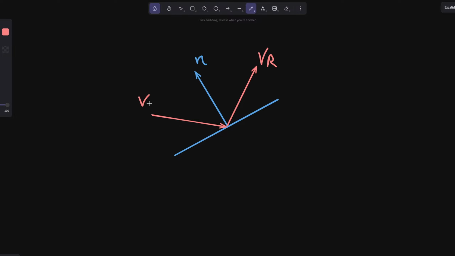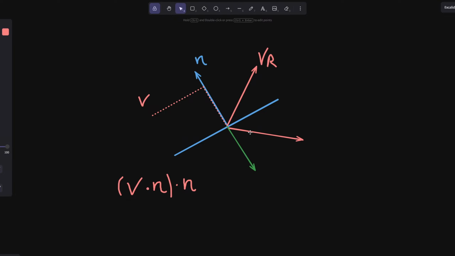We can start by doing a dot product between the vector and the normal vector. And what that does is tell us how much of our original vector is lying on the axis of our normal vector. So we're basically breaking our vector into components which are perpendicular and in line with the normal axis. And then if we multiply that with the normal vector itself, we'll get a vector of that component. So let's draw it from the origin like so. And then I want you to notice something. Let's translate this original vector so it starts from the origin.